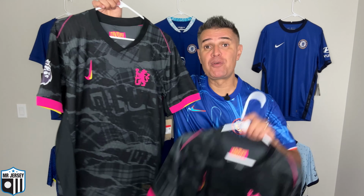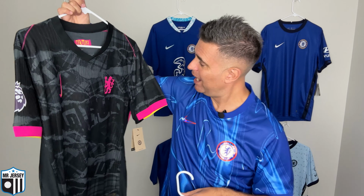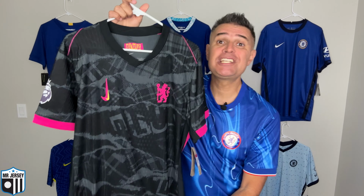Let's talk about the inspiration of this beautiful shirt. I will be holding only one because two is a little bit tricky. I will be holding the match version in this case. And at the end of the video, I will let you know which one I will keep. I'm not gonna keep both. But let's talk about the inspiration of this shirt.